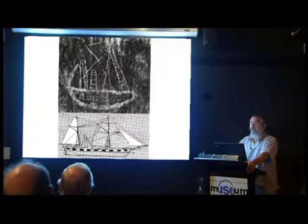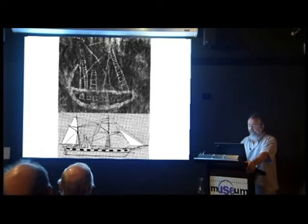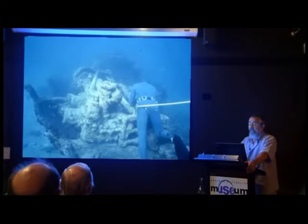What we did to check this out is took my underwater work and our reconstructed Xantho and joined the scale together, and there you have it. False gun ports were on ships right through to the 20th century. They're the City of York in 1899, so it is entirely possible. We decided, therefore, to recover the engine.